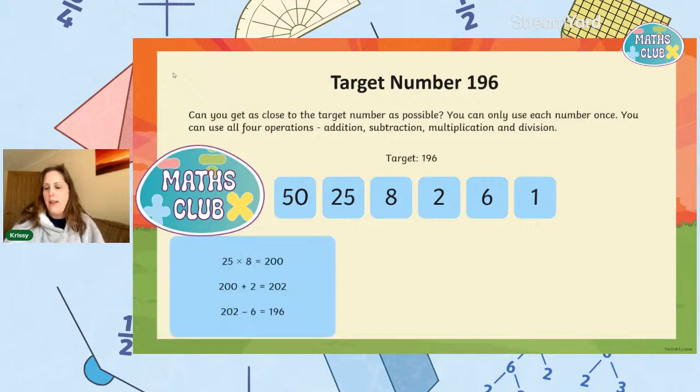So these are some of the ways that you can do it. You can do 25 multiplied by 8, which would give you 200. Then you can add the 2, which would give you 202, and you can take away your 6, which would give you 196. That's exactly how the person behind Anna's name did it. So well done. But there are lots of different ways you could have done it.